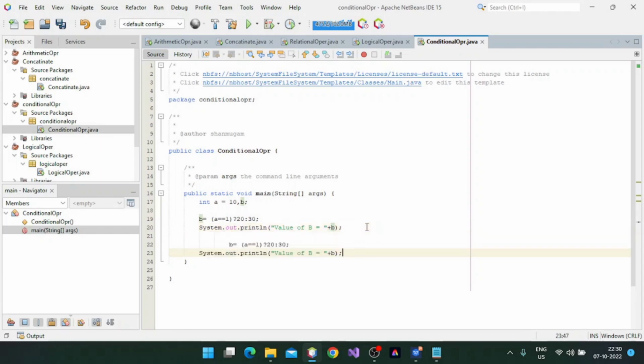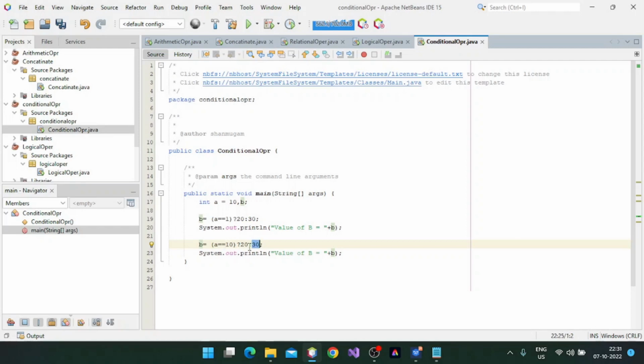This first expression is going to be false as per the conditional statement. The second expression is going to be 10. In this conditional operator, first I am checking whether A is equal to 10 or not. If it is true, then it will take 20. If it is false, it will take 30 here.